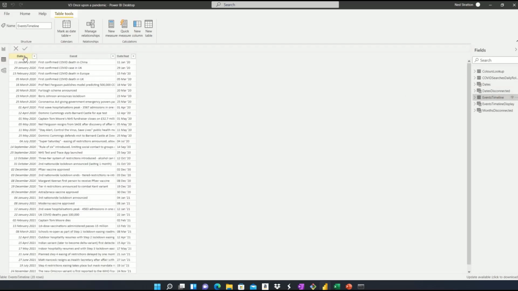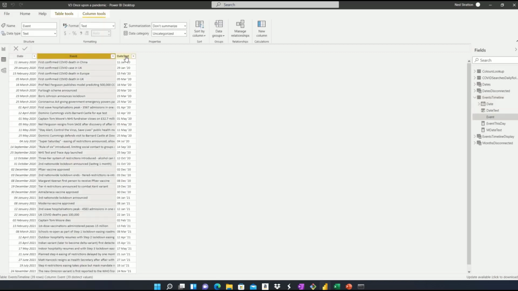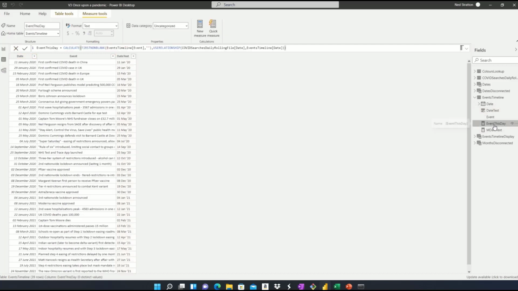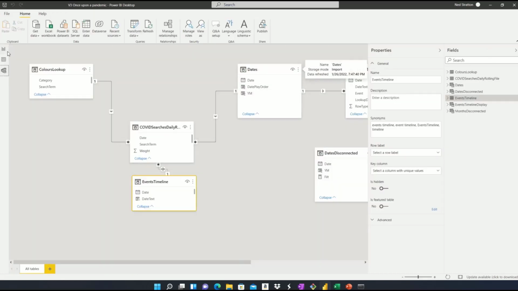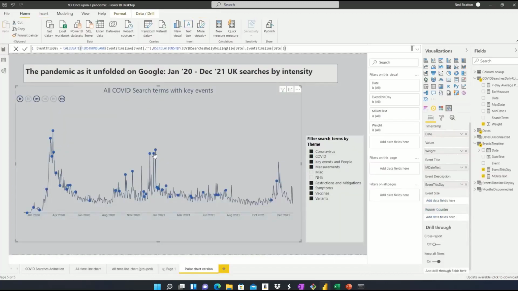The date and the text came from the original import data, and then the date text is me just converting that from a date data type into a text data type, so I can use first non-blank effectively. And then from those, I'm doing calculate first non-blank of the event and first non-blank of the date, which when filtered by that will give me the one I want.